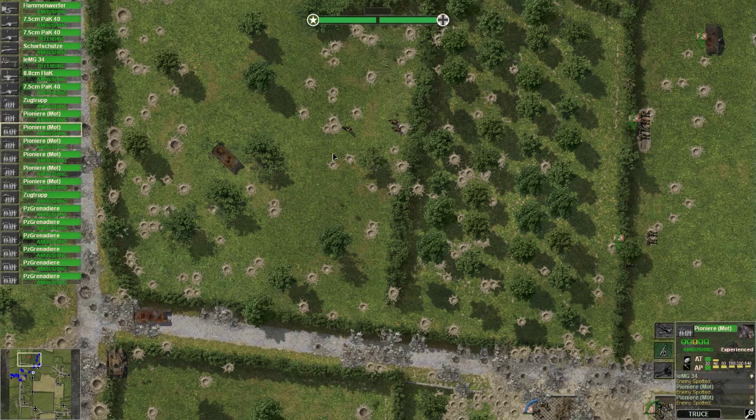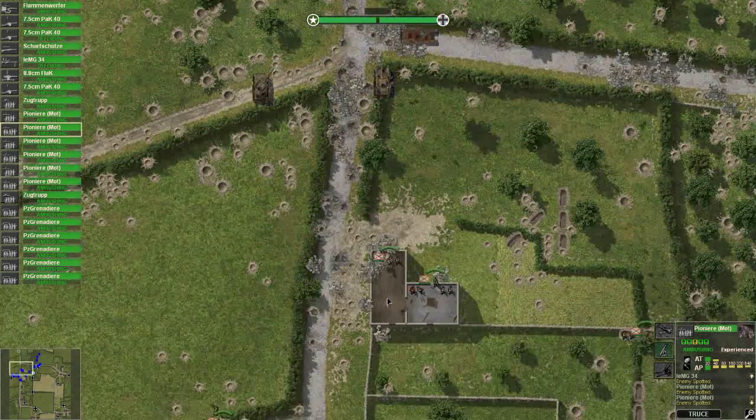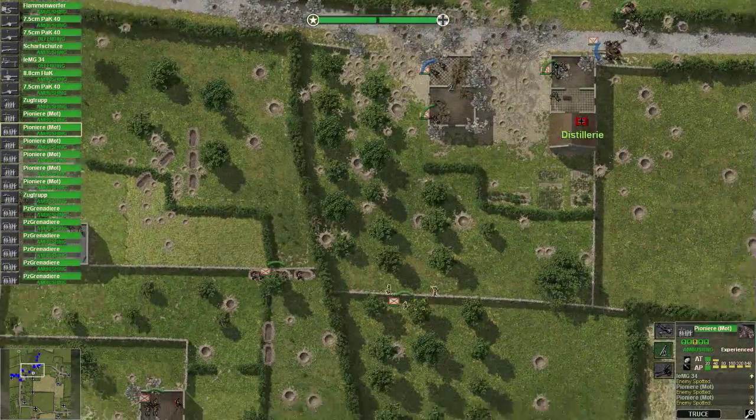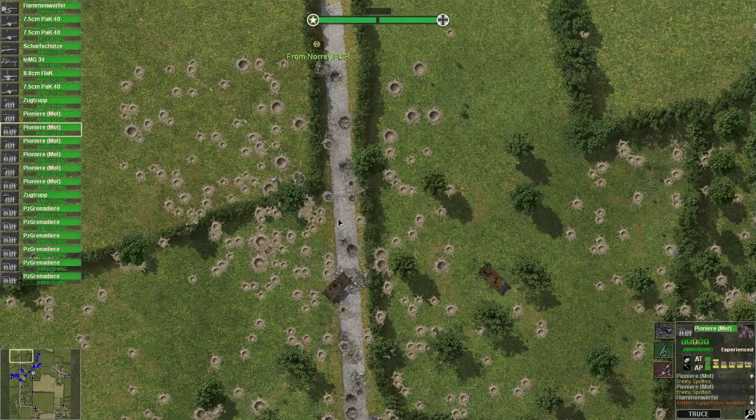Our light machine gun 34 has spotted enemy units, which is great. Good job. Until we get a visual on all of them, we're not gonna bother. Are we going to get a visual on them is of course the question. Okay, well, the shelling seems to have stopped.